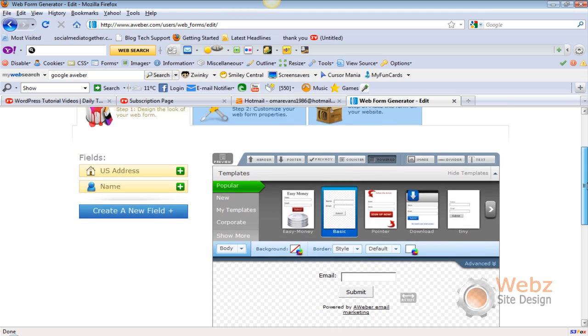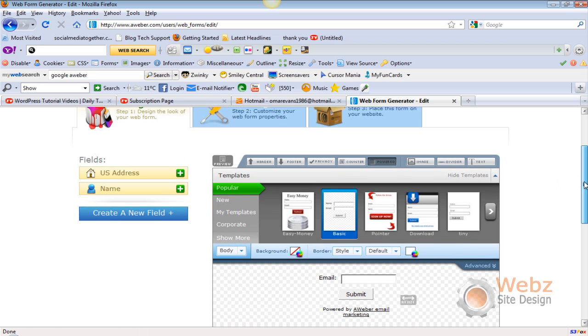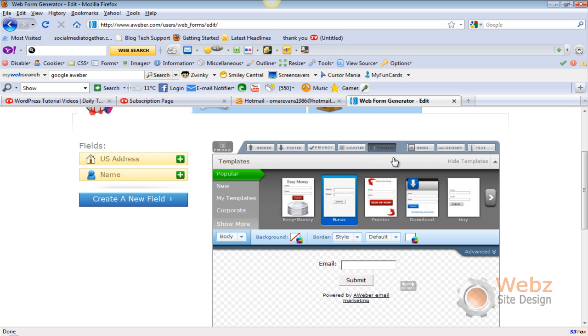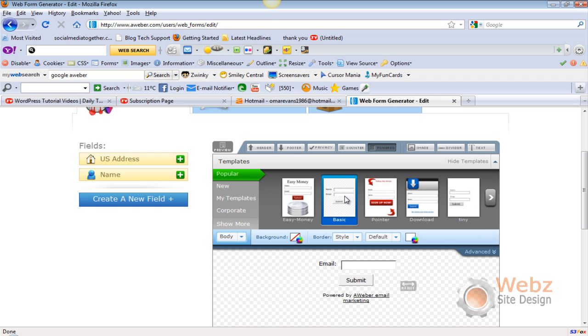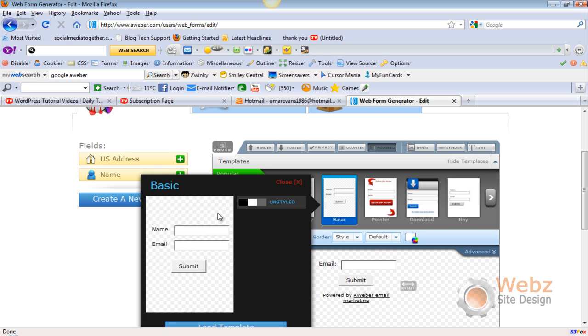Right now we are in the design panel, and as you can see, there are different templates which Aweber offers to users. It is very easy to use and convenient. If you don't have a design plan, you're not really a designer and you don't want to get into a custom one, you can scroll here and see the different templates they offer. They have one for fitness, they have the pointy arrow, which is good. I like to use the basic web form, and from there I build up and see what design I'm going to use.